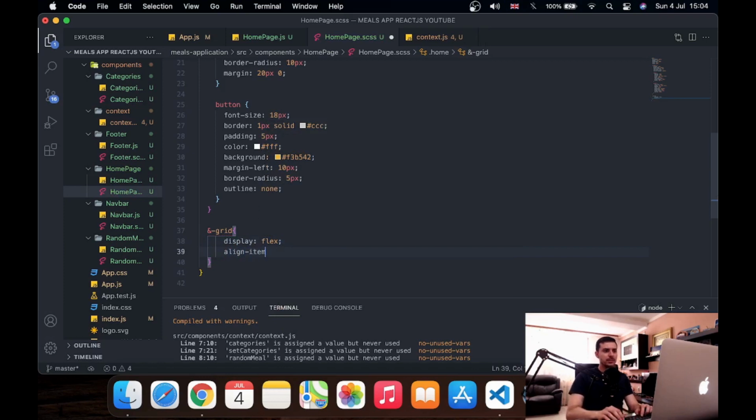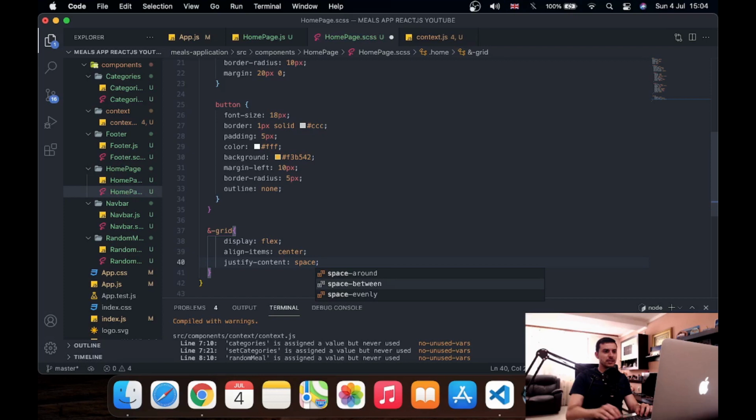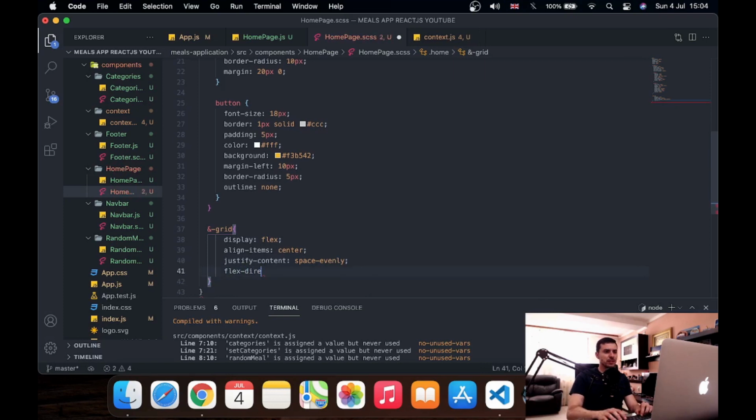Align items to the center. Justify content, space evenly. Flex direction will be row.